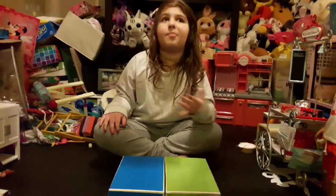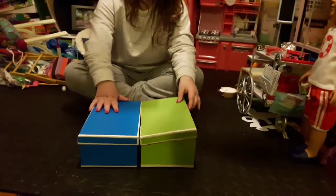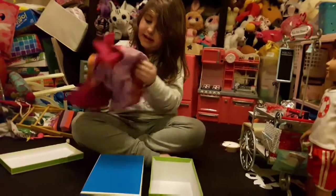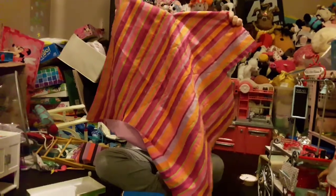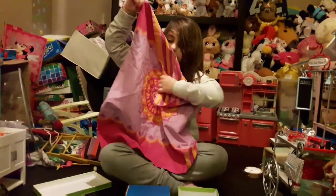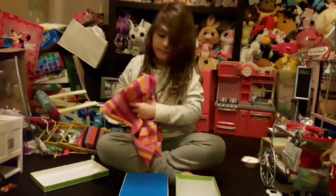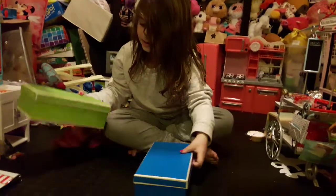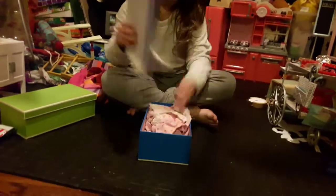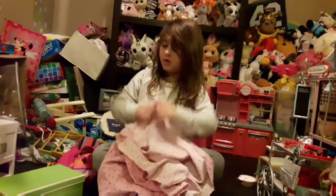For round one, I know it's bedding like a blanket, so how about we open the green one. We have this blanket — it's Julie's blanket from American Girl, double-sided. This is one side, and then this is the other side, but I think I'm going to go with the first side. So this is the blanket we have to use. In the blue box we have another blanket that we're not going to use — this is one I made out of a sheet, it has a nice design and it's not double-sided. We are going with the other one.